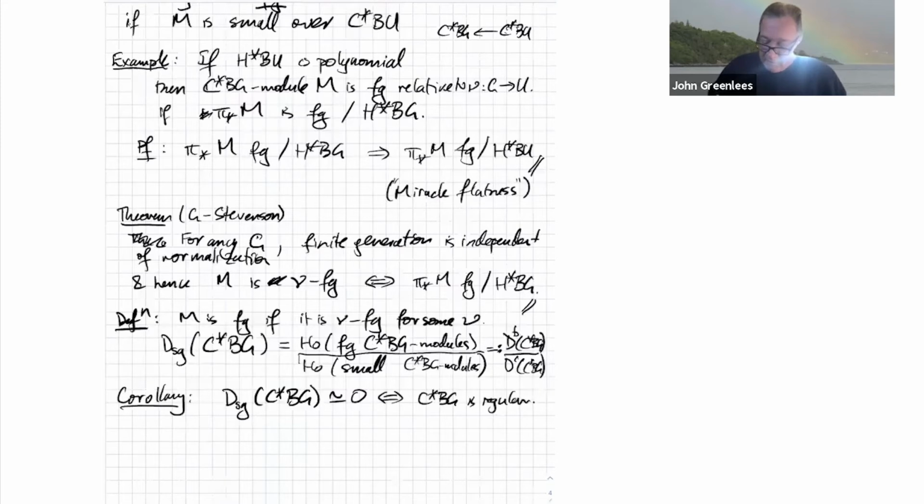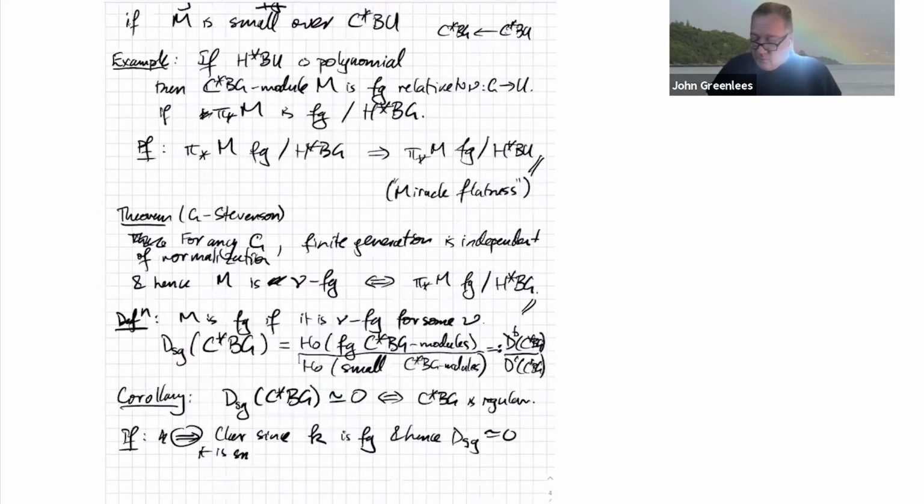And well, let's just make this proof explicit. Let's say we've got two normalizations. So, well, one way round is easy. Which way round is that? Oh, this way round is easy, clear, since obviously K lives in the upper thing. It's obviously finitely generated. Therefore, it lives in the bottom thing. Therefore, it's small. It is finitely generated, and hence, by vanishing, it is small. And that was the definition of regular.